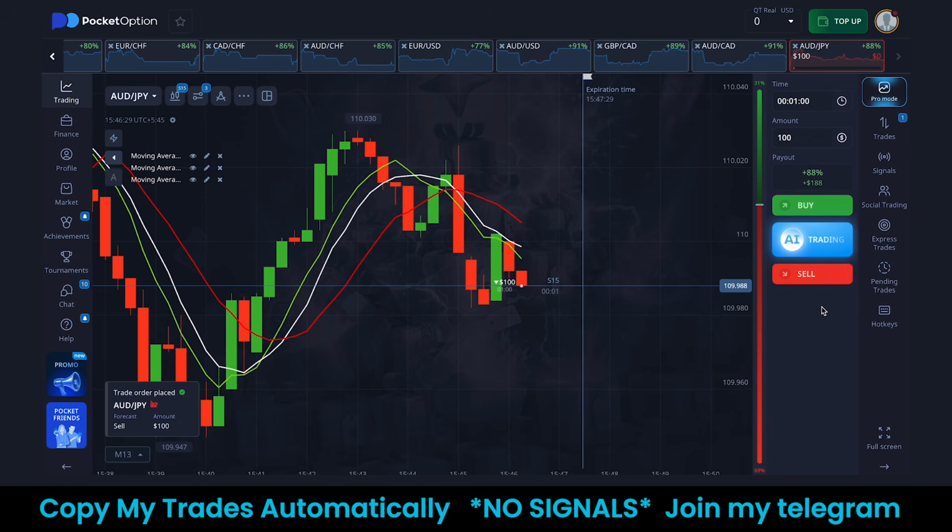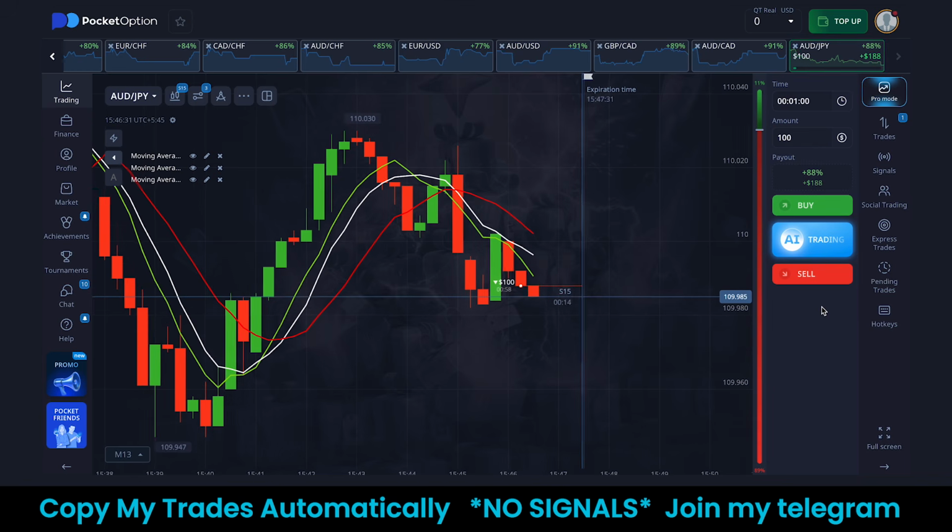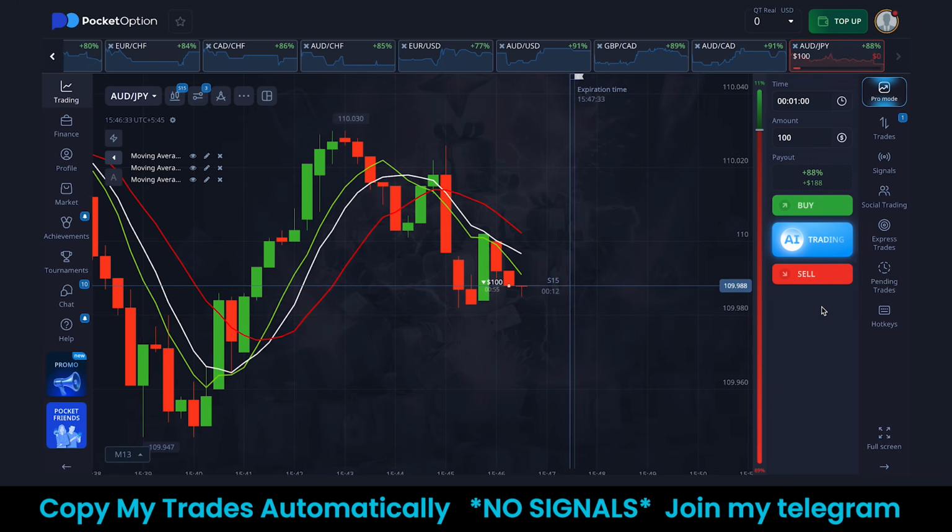Okay, here I found one and I'm selling here. The reason I'm selling is, in this strategy, you need to see the moving averages line. The red and the green are the main and the white one is the secondary. But remember, in this strategy, always the white line should be in the middle. Whether it's buy or sell, it should be in the middle.